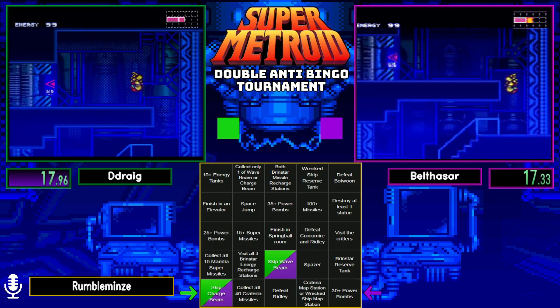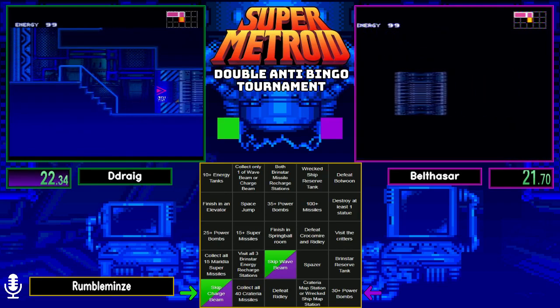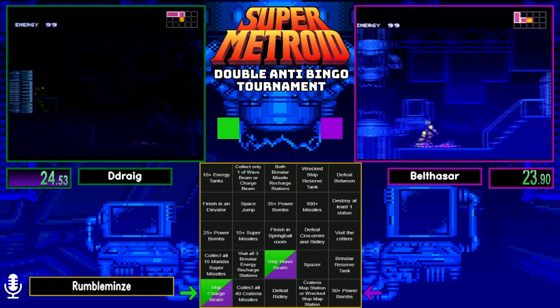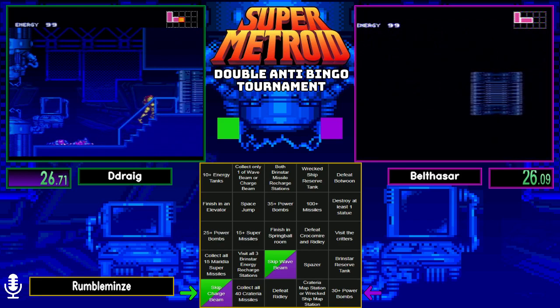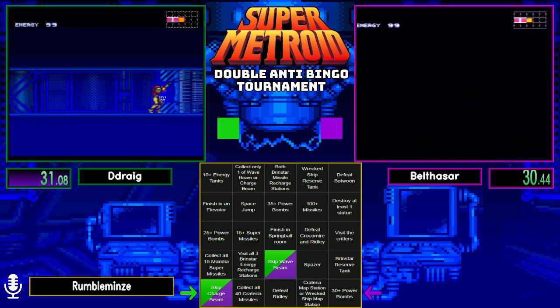So let's take a look at row 5. Both runners will have to do row 5. Skip charge beam. Congratulations, you have already accomplished that. Also, I'm sorry, you won't have charge beam for the rest of the run. Collect all 40 criteria missiles.